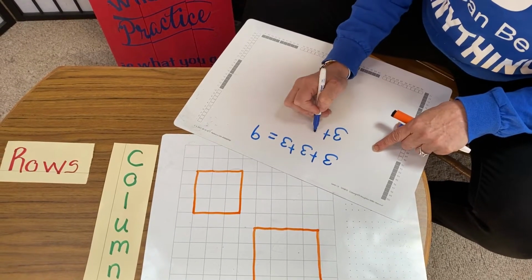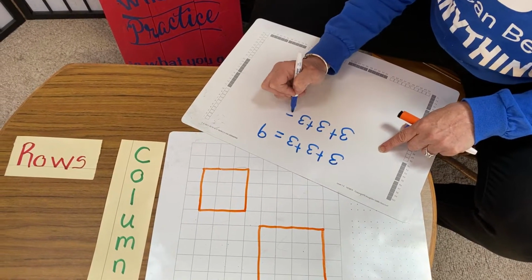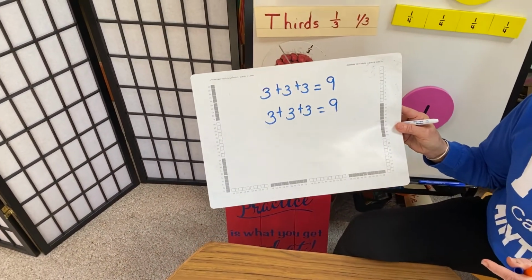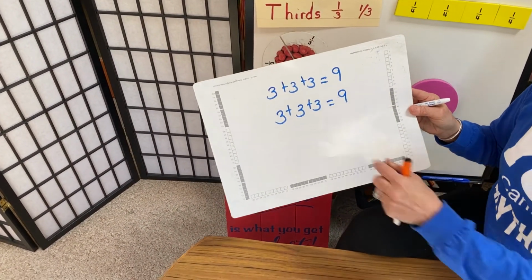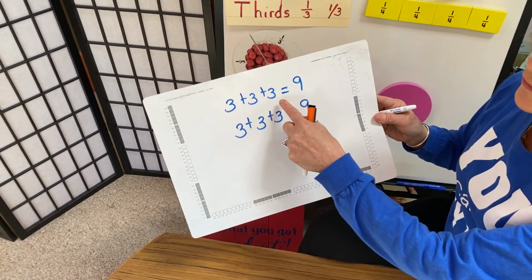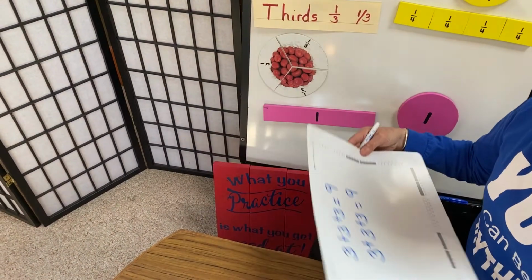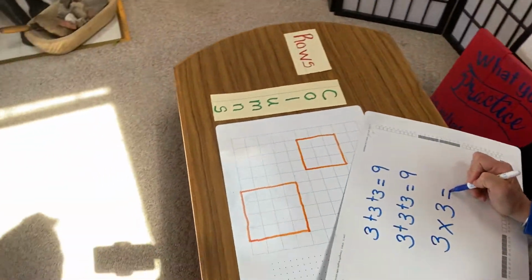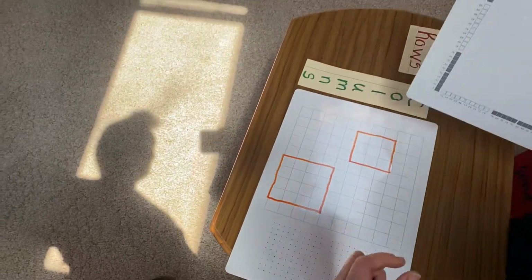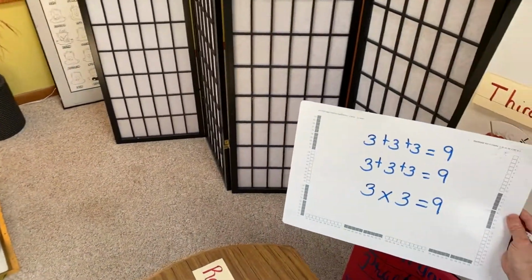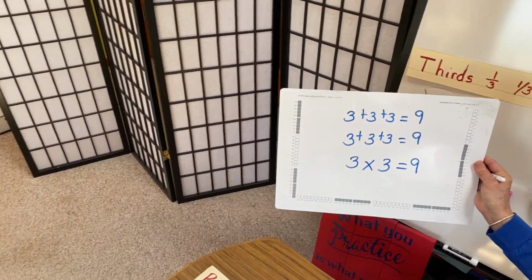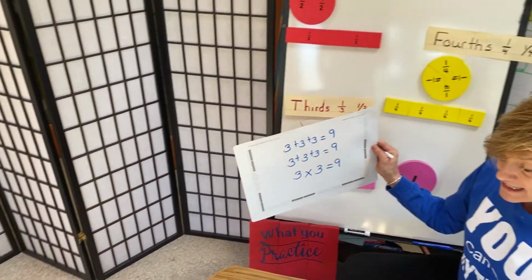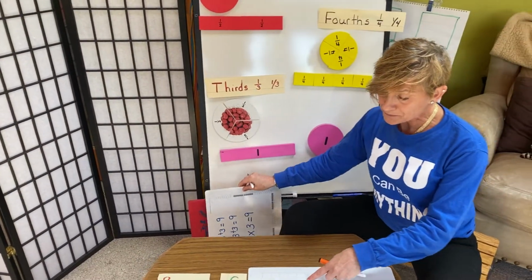And the same thing for my columns. That would equal 9. Now, friends, if we wanted to extend this to multiplication, we know we have 1, 2, 3 groups of 3. So we would have 3 times 3 equals 9. There's that relationship that you'll start to see when you're thinking about arrays and when you're starting to think about adding equal groups. So friends, let's go back to this right here.